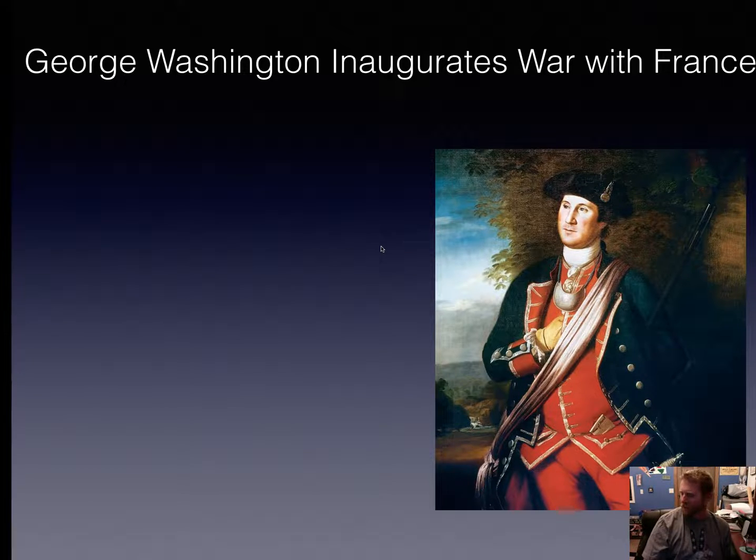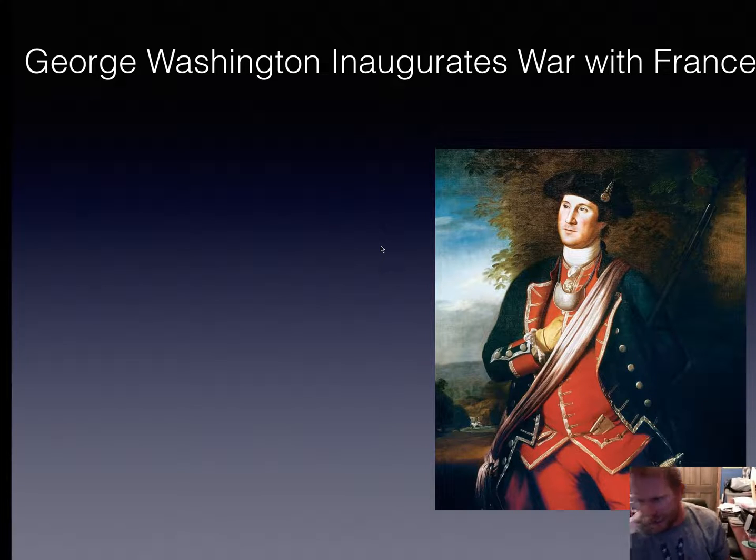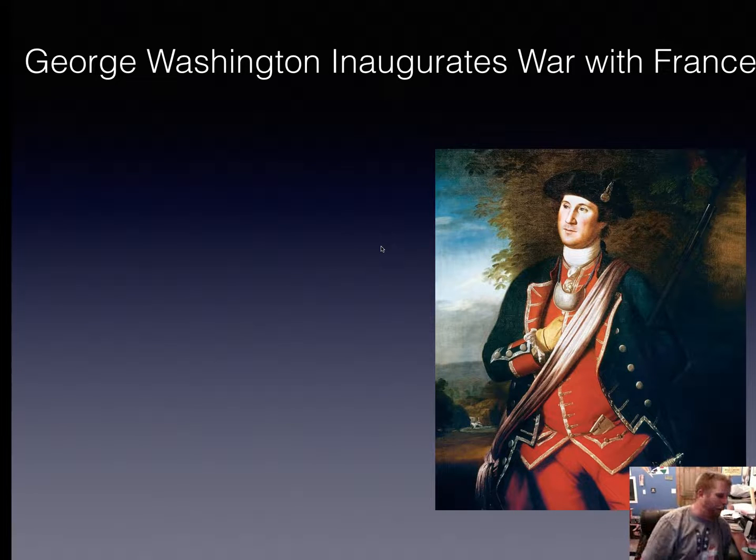George Washington was from a pretty wealthy, well-off family in Virginia. Most of his brothers and actually most of the males in his family died at a young age, and so he's not even the oldest of his brothers, but because of death and disease and things like that, he ends up being the heir. His first slave was given to him as a teenager. He traveled to the Caribbean. He contracted smallpox at one point, and he wants to make a name for himself.